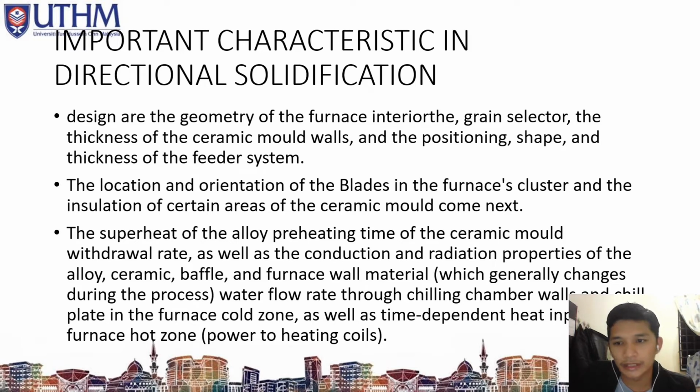Okay, and lastly is the superheat of the alloy, the preheating time of the ceramic mold, the withdrawal rate, as well as the conduction and radiation properties of the alloy, ceramic baffle, and the furnace wall material, which generally change during the process. Water flow rate through chilling chamber walls and chill plate in the furnace cold zone, as well as the time dependent heat input to the furnace hot zone, which is power to the heating coils.